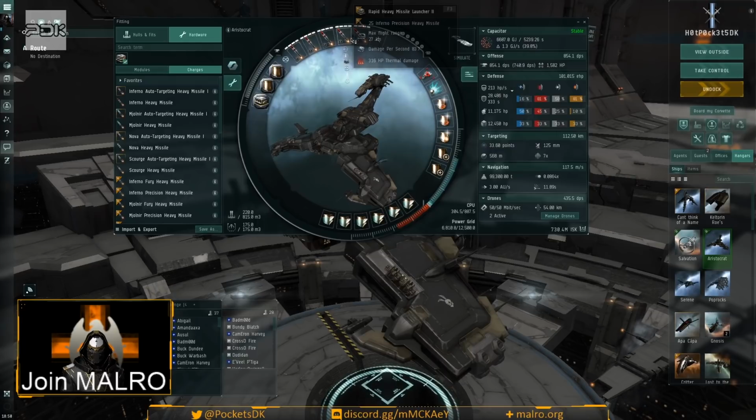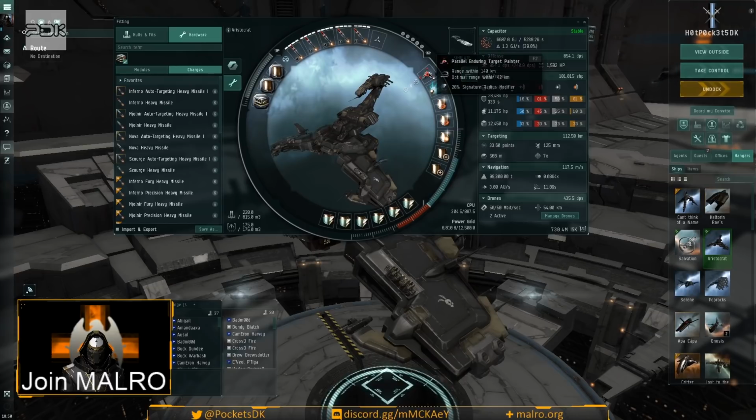Also, the fit that was sent to me had a T2 NOS up here. NOS doesn't work on the NPC, so it basically is no good. It just uses cap for no reason. We learned that in, I think, my Drekavac, or one of them. We learned that in the Praxis, I think, that it doesn't actually work, and I should have known that. But anyways, we definitely verified that.